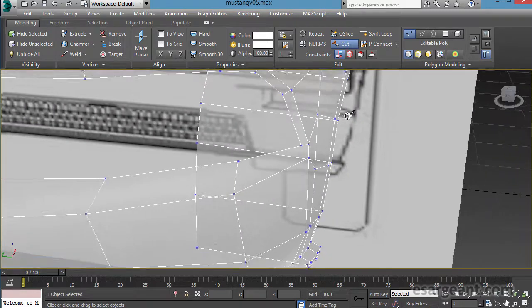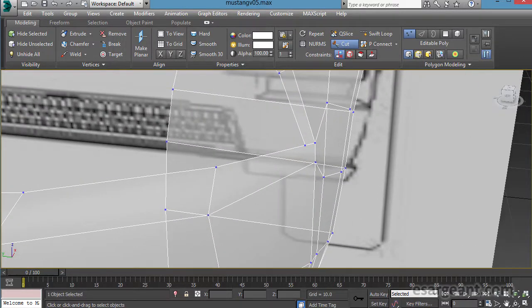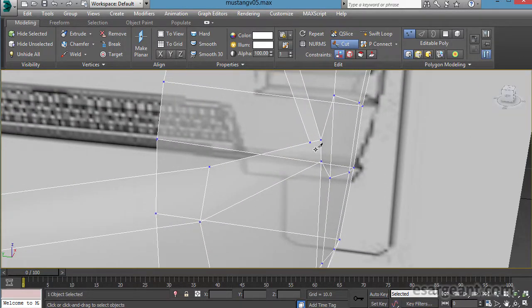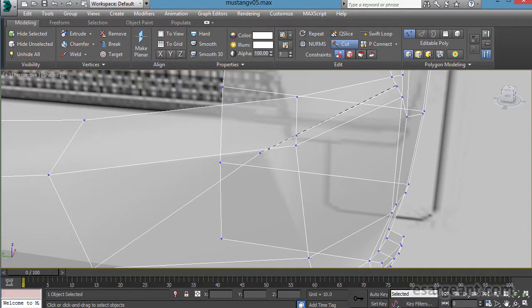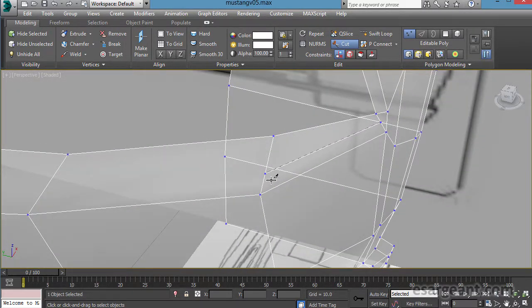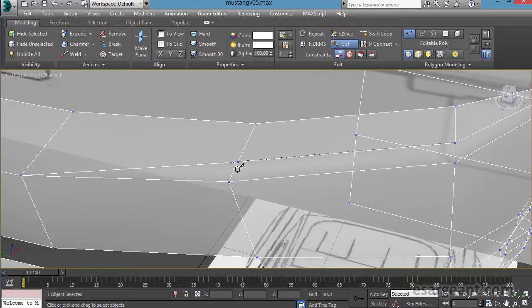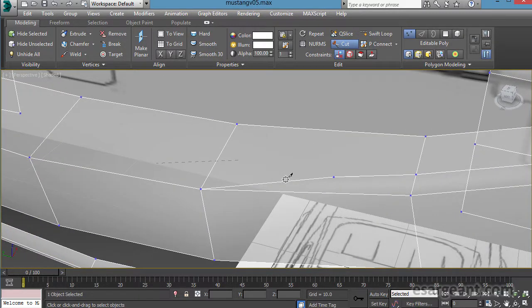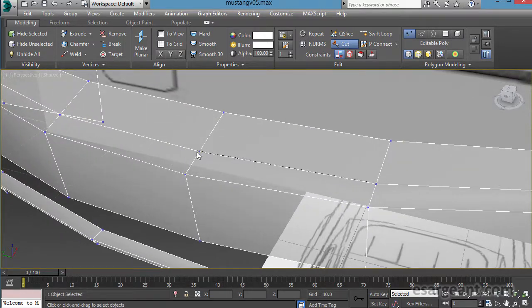We can actually extend this round, being sure to keep everything quads. So we'll come to here, and then we'll cut out from here and start trying to form some geometry that can be used for that top curvature. Something like this.